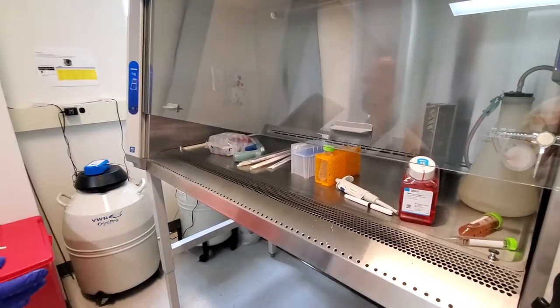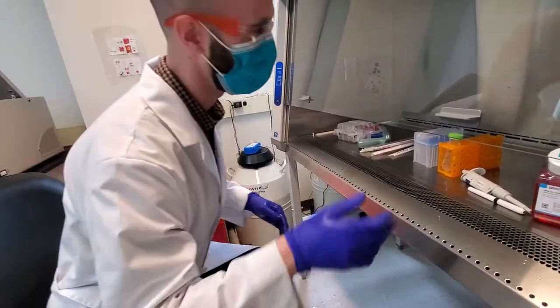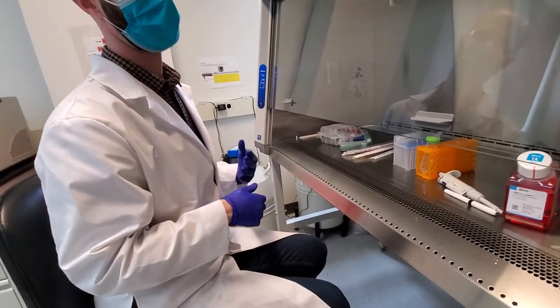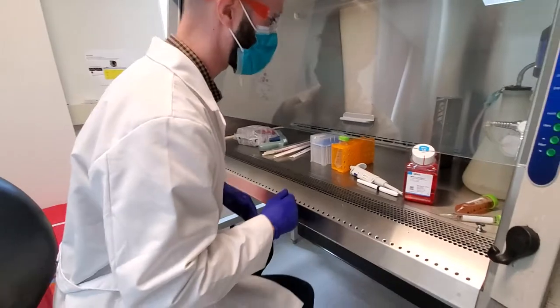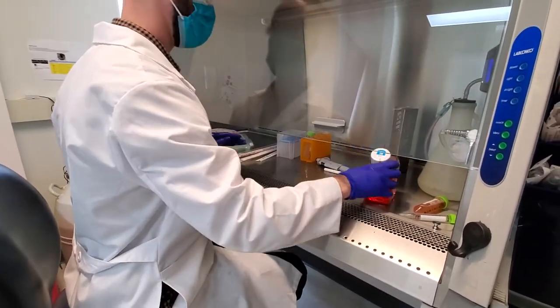You don't want to use the same gloves you used for chemicals in the synthesis room to do tissue culture. It's good practice to keep it separate, within reason. Okay, so I'm going to make the media now.